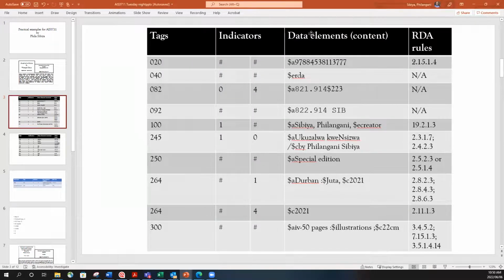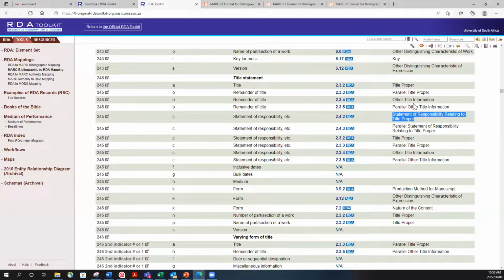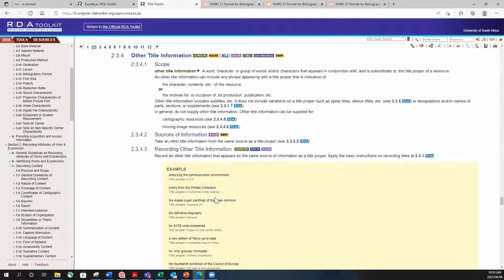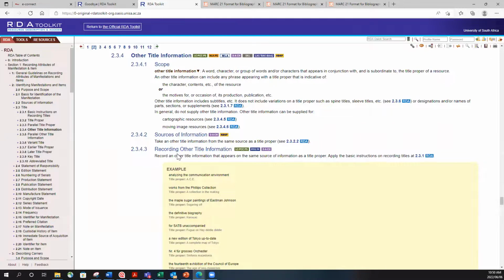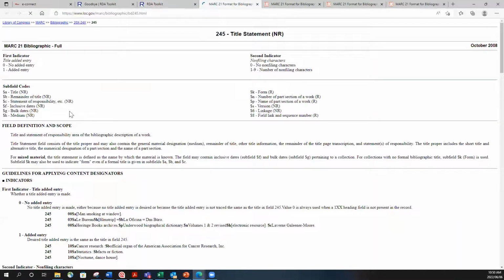In this case, we're going to visit this rule, other title information. And then it tells us how to record the information on this particular one. Once we have got that, then we're supposed to record that information. So what we do here, we go into this and check how to record. You see here, delimiter B, remainder of title.